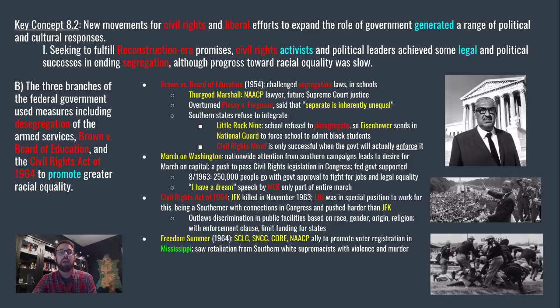So what do they say? First step, have all the civil rights organizations go into Mississippi and run a voter registration drive. This is called Freedom Summer. It had a lot of both black and white college students from the North coming into the South in order to register black people to vote and find ways to make it happen. Now, they got violent retaliation from Southern white supremacists with murder. So some of these college kids were killed, tortured, brutalized, and that showed the resistance that was continuing in the South.